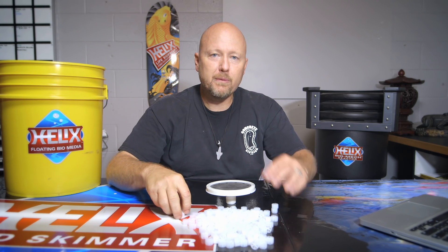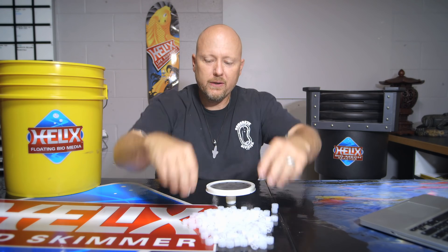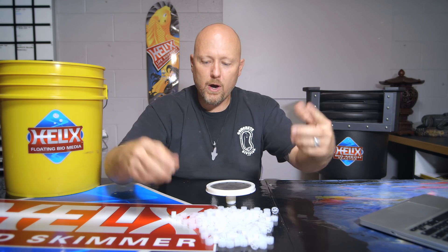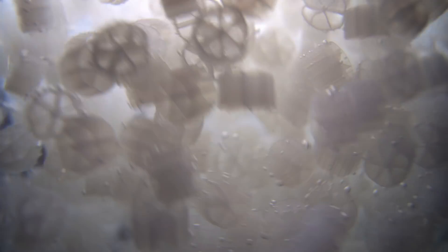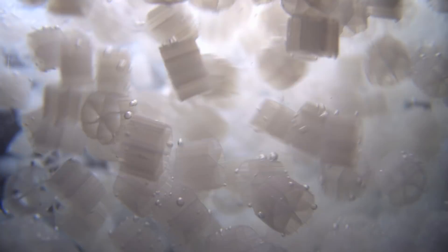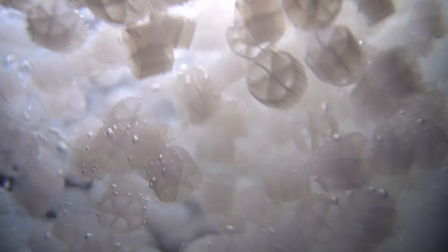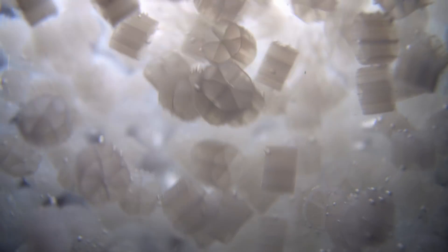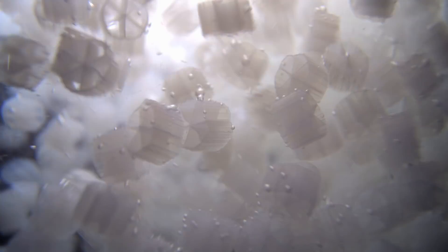In a static environment, when nothing's moving, the media is just sitting there and water passes through it, and beneficial bacteria colonize on there and start to process the water. But now imagine if this media is tumbling inside there — number one, it's getting oxygen, which beneficial bacteria loves. Number two, this media is touching the water multiple times before it comes back into the pond. So water can pass through it multiple times instead of just once. You can see how we put a lot of action and power into it — that's the unique thing about the moving bed waterfall filter.